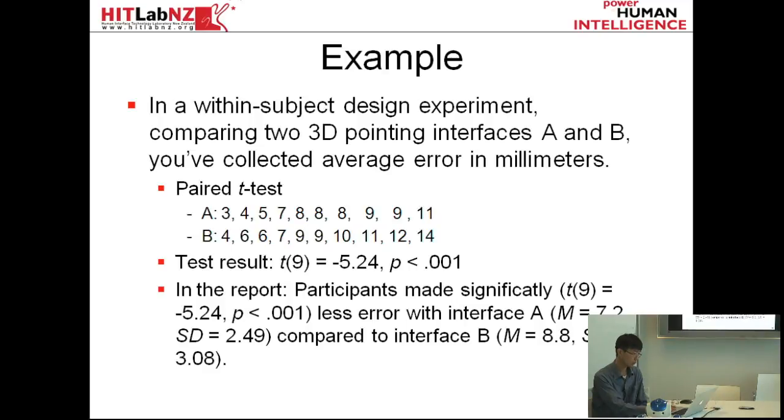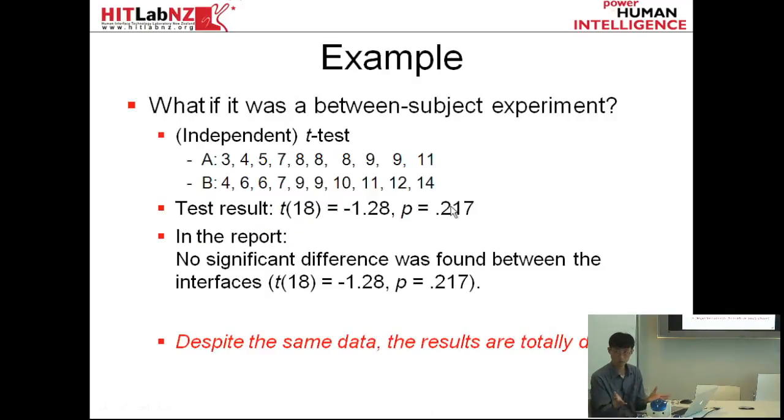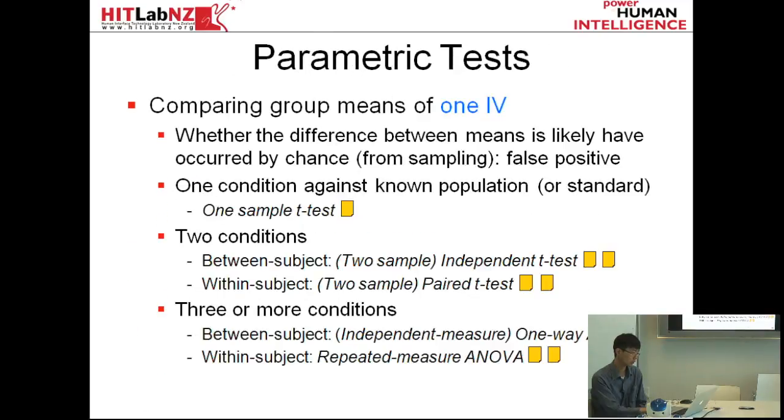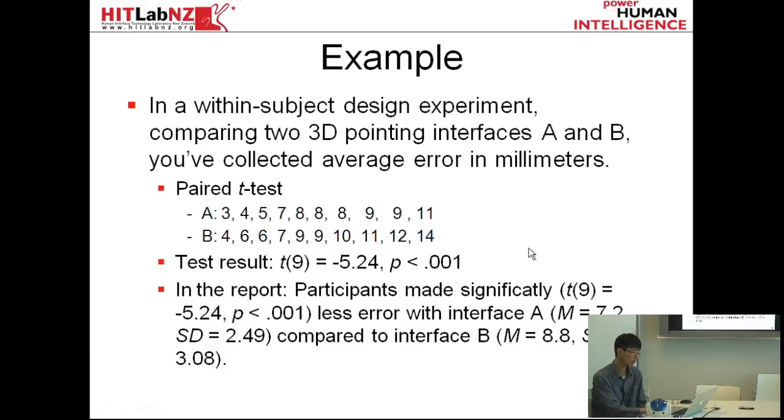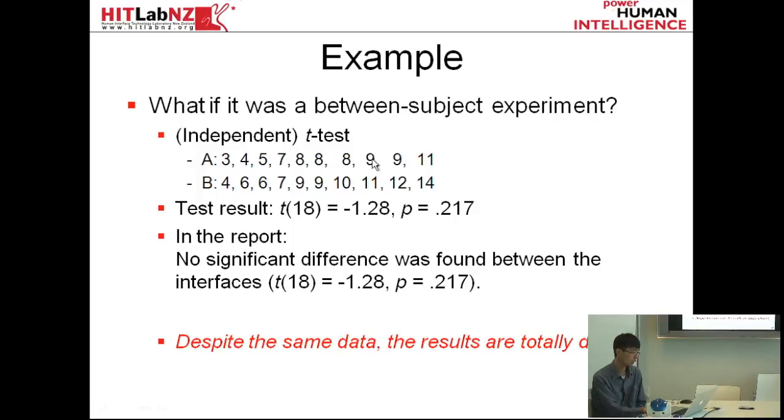So that's the conclusion you reach. But let's say everything was the same, the measurement was all the same, but it was actually a between subject design. Then if you go back to this list here, you should have run an independent t-test instead of a paired t-test, right? If you run the independent t-test with the same sample, with all those same numbers as we did last time, the only difference is that you chose a different test. Then the result will be like this.